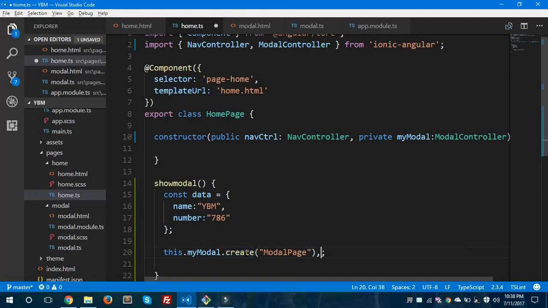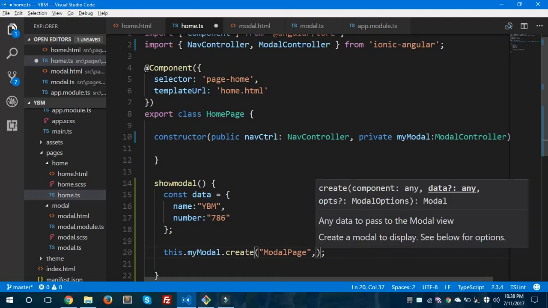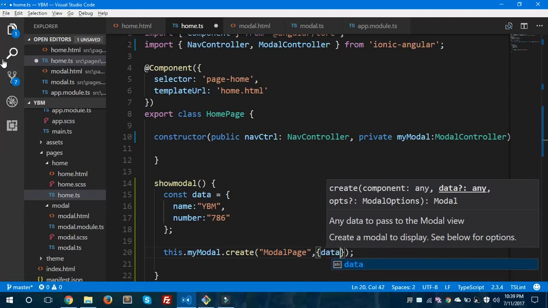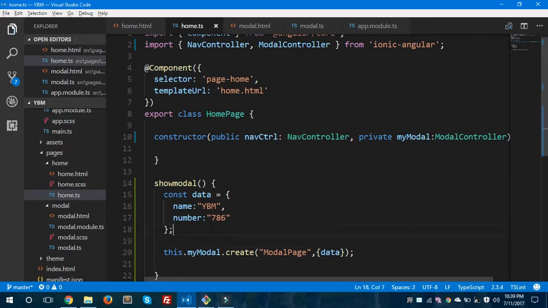When we give a comma, you can also pass your object, the data object which I created above. And you can also pass model options, but for now it is okay.